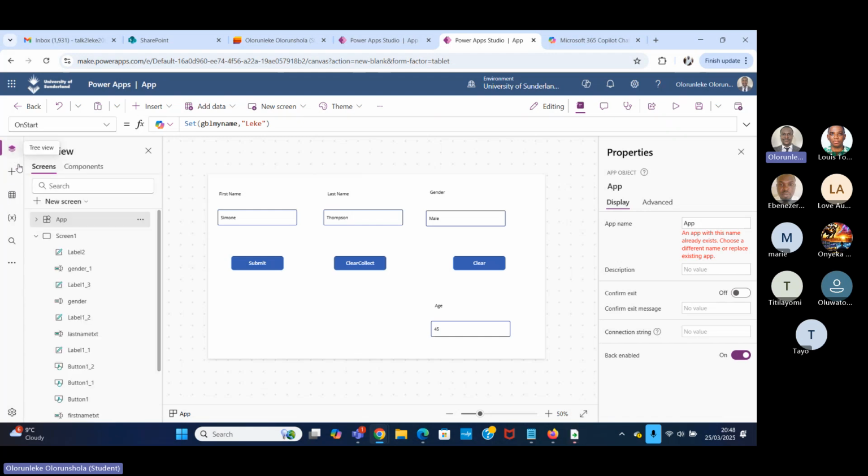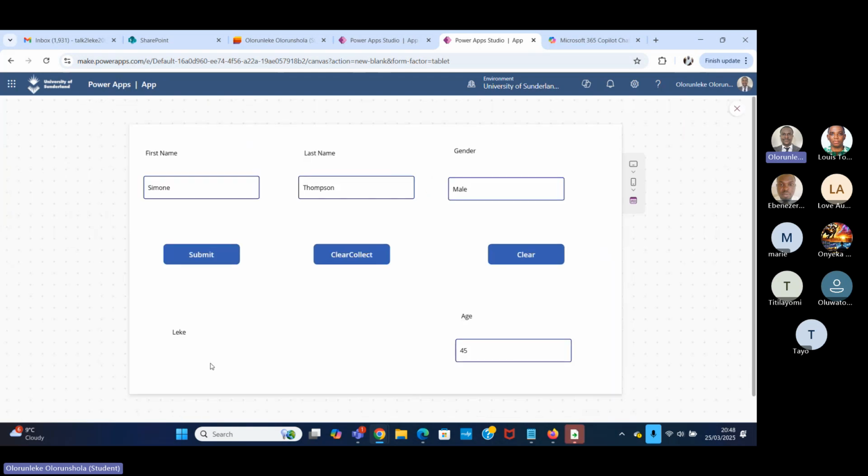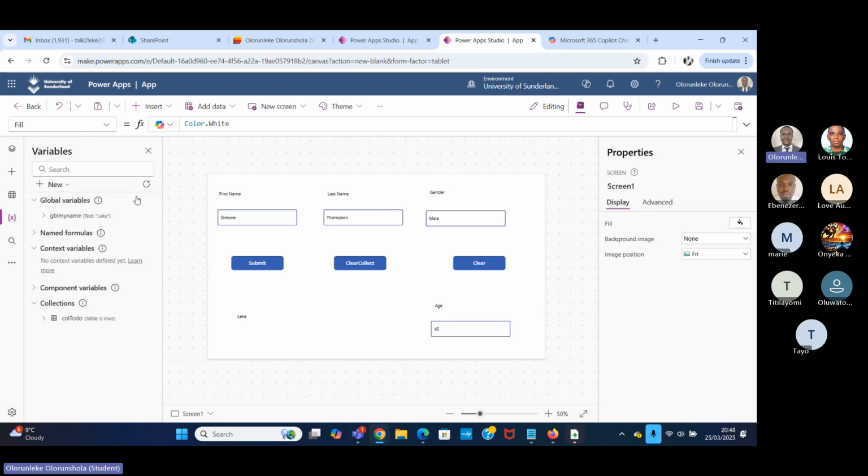So I'll come back to here and say run app on start. And now that I've run app on start, if I come back to the label, you can see it's now picking the right thing. So if I play my app now, you can see what is happening. This was what happened last week and cost me so much trouble, because I was just sick and I couldn't even wrap my head around it. This is all I needed to do last week. The only thing I needed to do after declaring it is to make sure I click on Run App on Start. I go back to tree view.